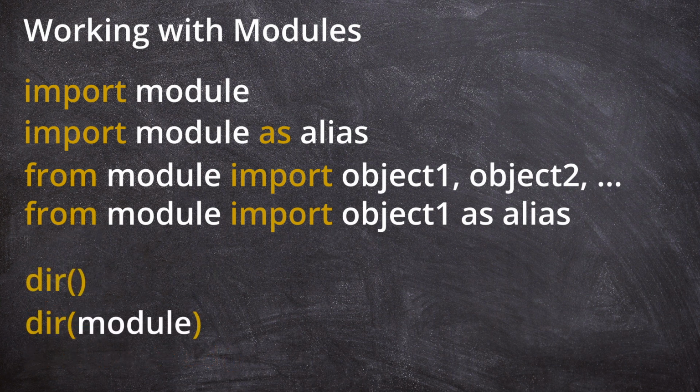We will also need the built-in dir function for our object explorations. The function can list the attribute directory of all objects and modules currently loaded in memory. If we run it without any parameters, the function returns all modules and objects that are loaded into memory. If we call the function with the name of any object that is initialized and therefore loaded in memory, the function returns information about this object.